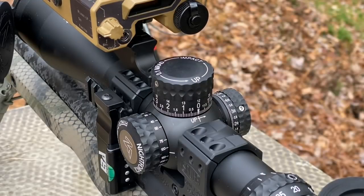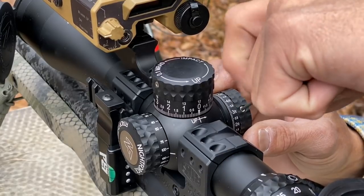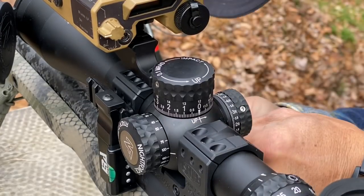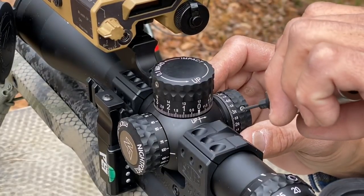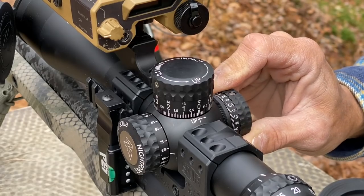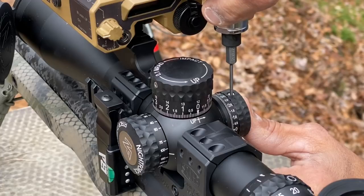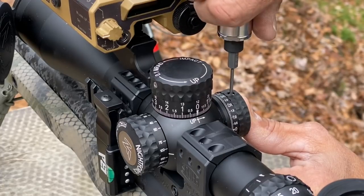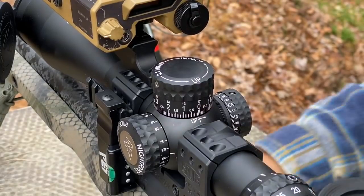Now it's time for the windage. We're going to do the exact same thing. So I'm just going to loosen this slightly. It only has one single set screw on this windage knob. So what I'm going to do is just turn it down to 0 for my windage. That looks pretty good right there. That's it. She is good to go.